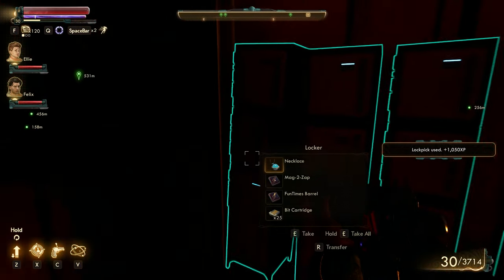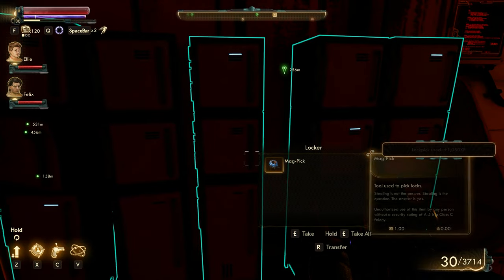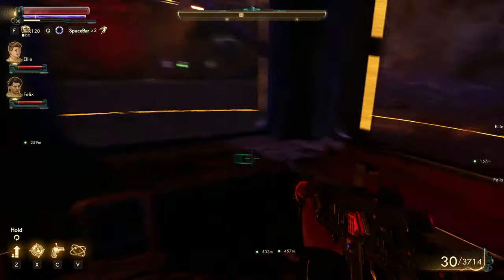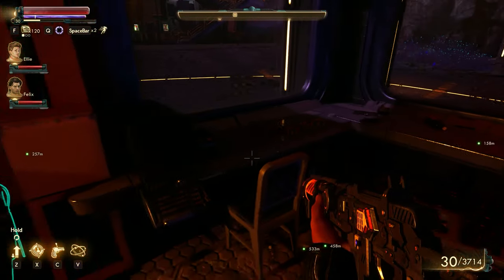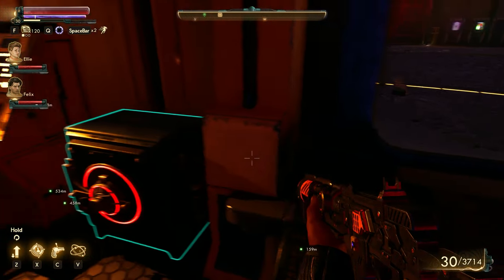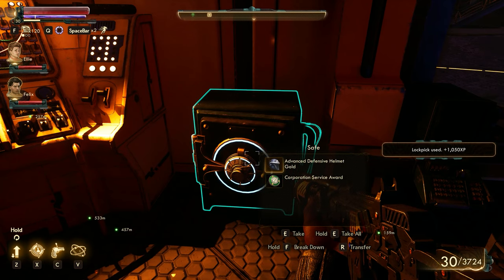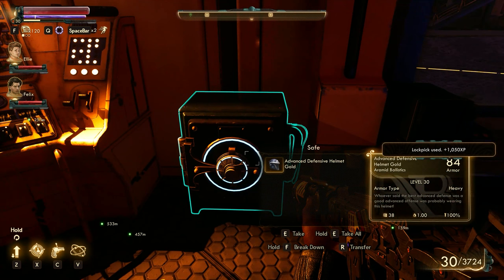Pick into that. Take all of these bits and pieces. 2 magpicks out of that, that's nice. Ooh, there's a thing below here. Heavy ammo. Bit cartridges. I don't think this uses heavy ammo. And I can hack into this and take more stuff. I don't know what the Corporation Service Awards do. I don't think they do anything.